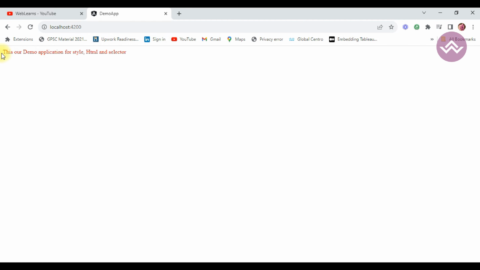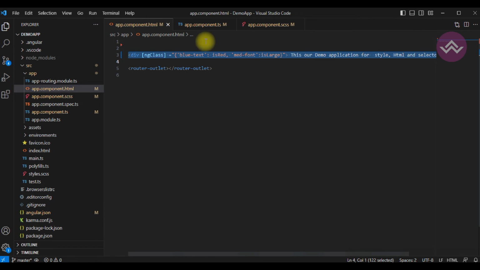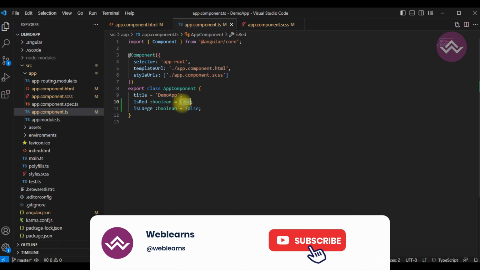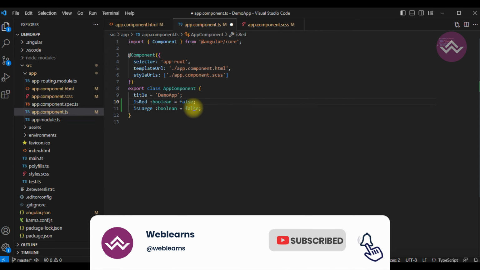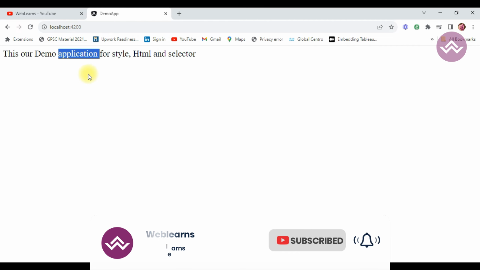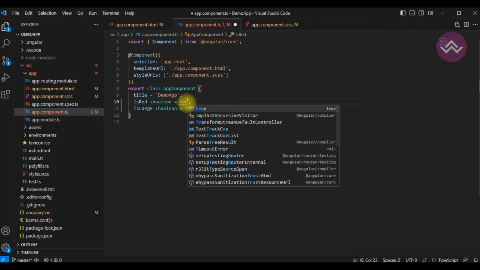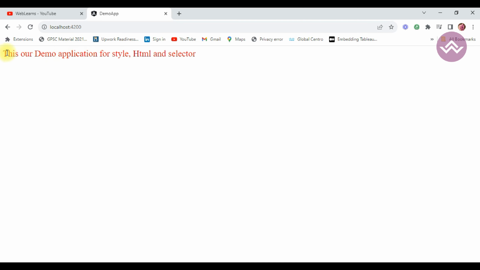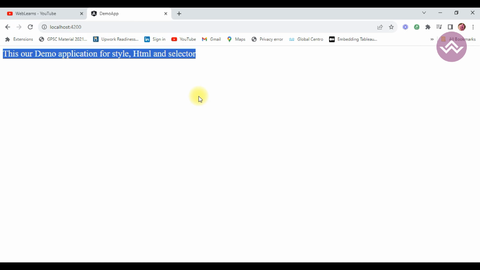Let's check here. See, our second class is not applied, which is the font size. Let's make the change here: make isRed false and isLarge true. The color is gone and the size is increased. Let's make both true. Okay, so both CSS classes are applied here.